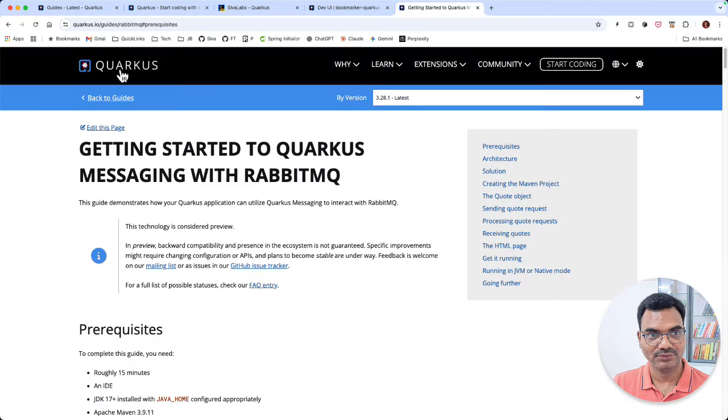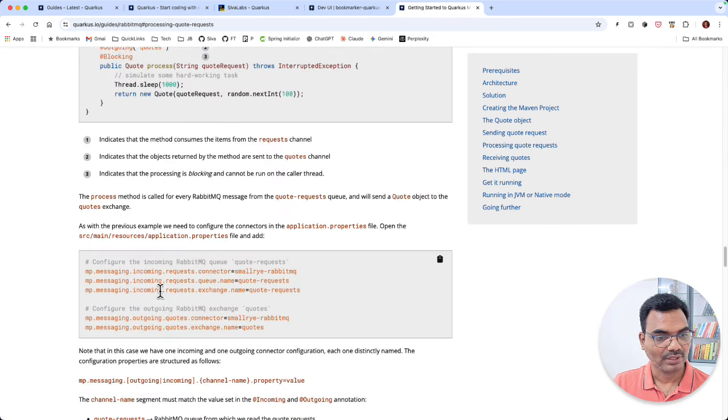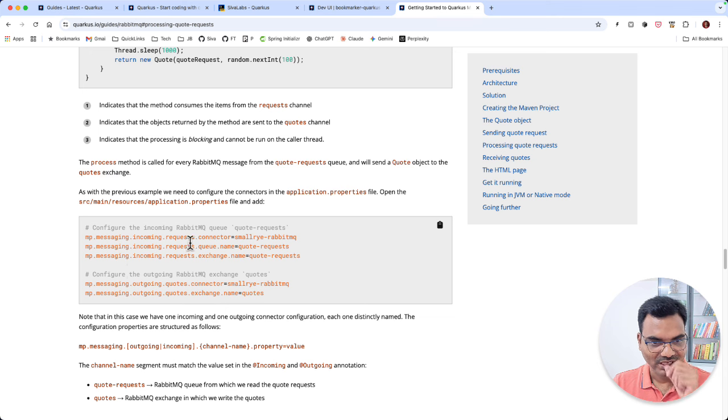For example, if you take a look at Quarkus with RabbitMQ, and let's go to this section. Here, if I need to configure certain things, I need to use these MicroProfile based properties. So essentially, the developer needs to go and check based on the implementation library. You need to configure these things.